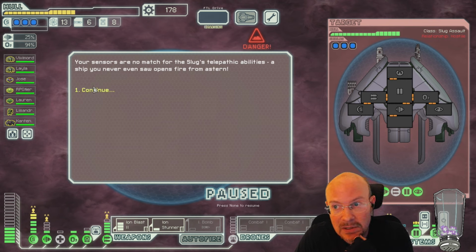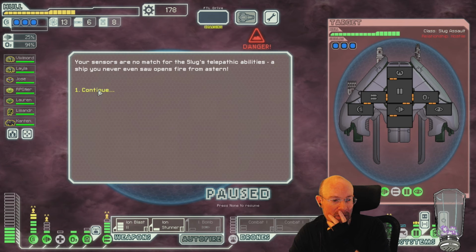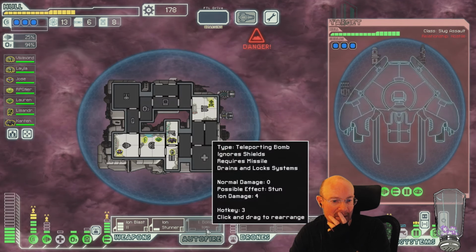Missile, cloaking, slug ships. Do I just hack his cloaking and let his missile fire? I really hate trying to do an ion drone build when he cloaks and resets all of my ions. I think I'm gonna hack his cloaking.